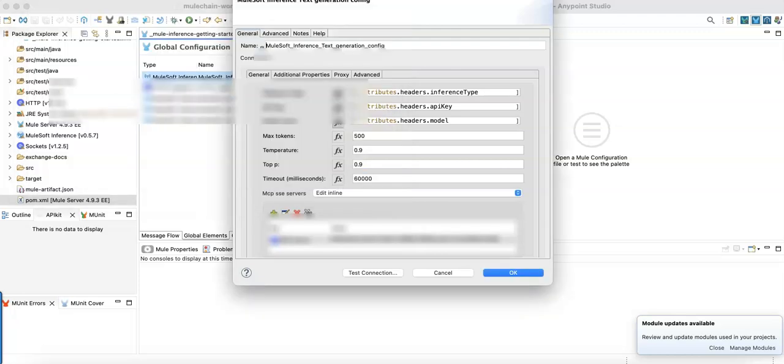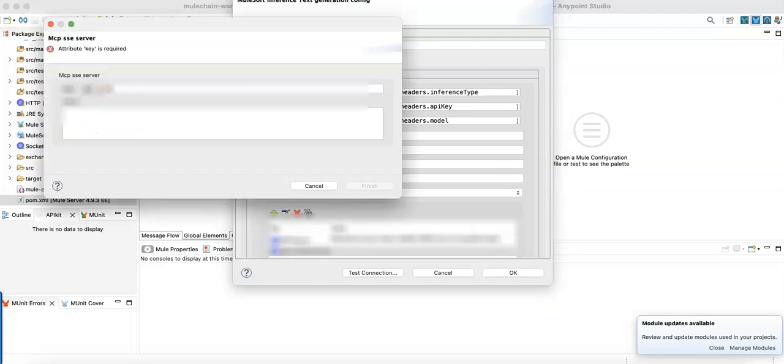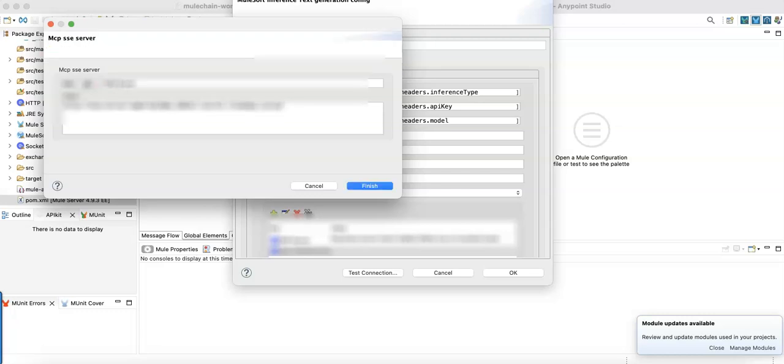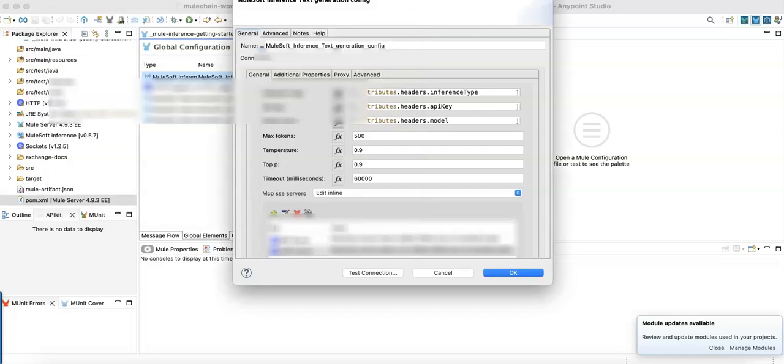Now the next one will be the CRM server, and we edit it exactly like the one before. And that's it. So once I've edited, we can go here and try it out.